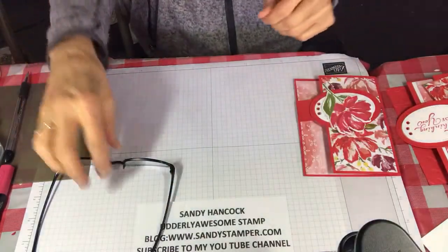Today I'm going to show you a very fun fold that is super easy. It just does this. Okay, really easy. I have 7 samples all together, so hang in there. I have a lot to show you. So first of all, let me show you just how to do the card. It's very simple. You are going to be very happy that it's so easy to do.